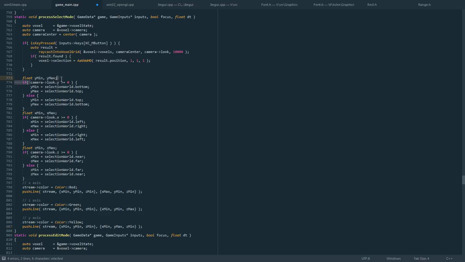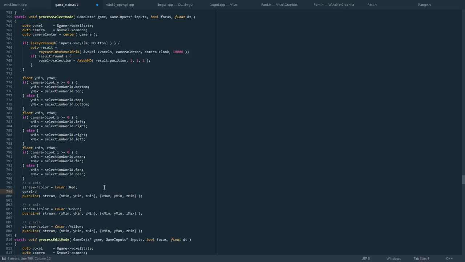So depending on how the camera is oriented, we want the axes to be at different places. But instead of rendering them, I will store them in the voxel state.